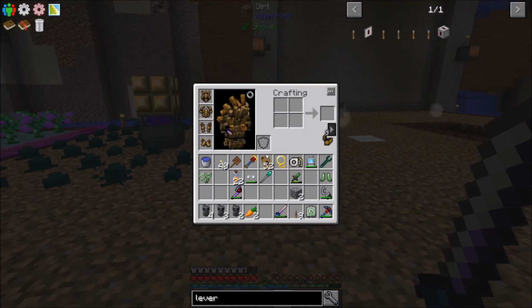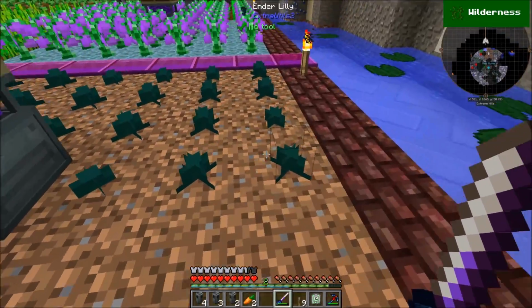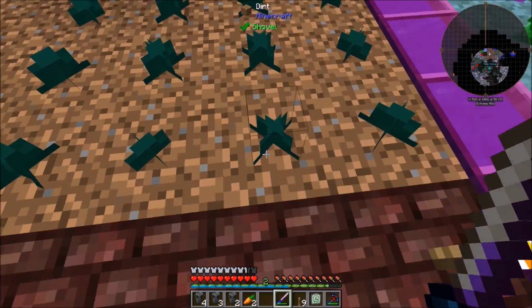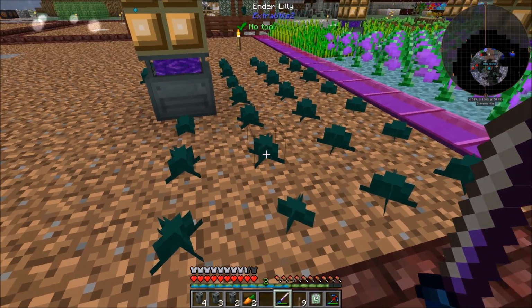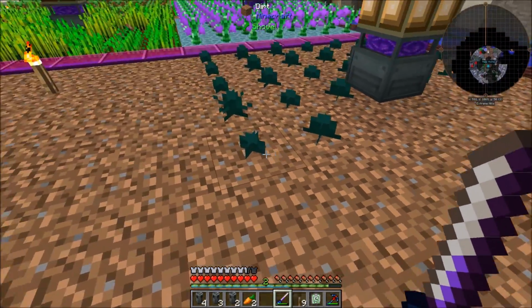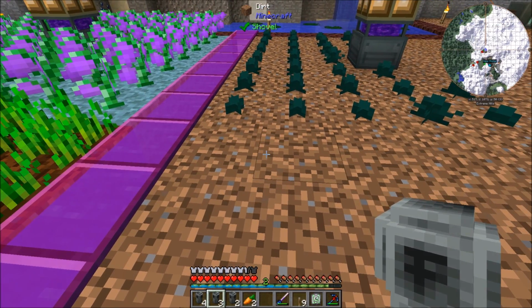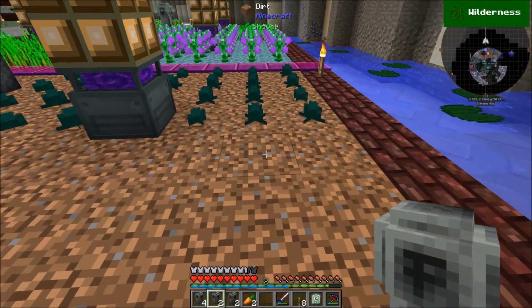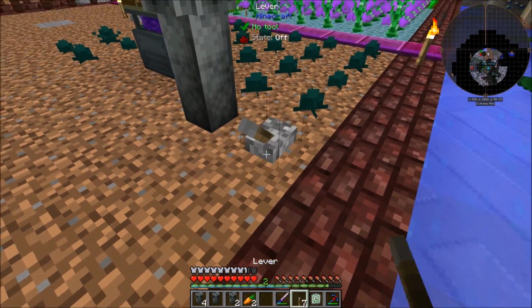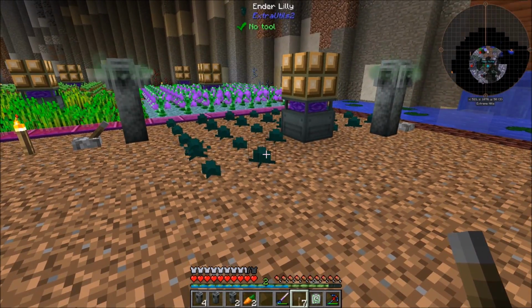But that's just basically a free growth speed increase. Now I'm also probably going to do the same over here, because I think speeding up these ender lilies would be nice to have. So for right now I'm just going to set it up like that. I'm not going to do anything too elaborate because I don't have a field full of ender lilies and I don't have anything else planted here. So for right now I just want to focus on getting these things to grow faster.